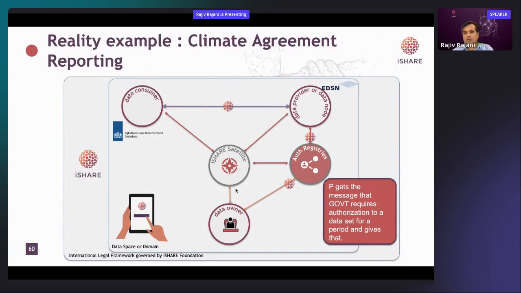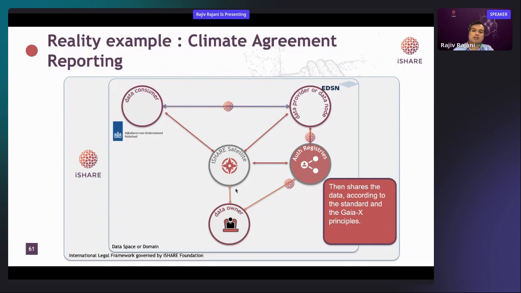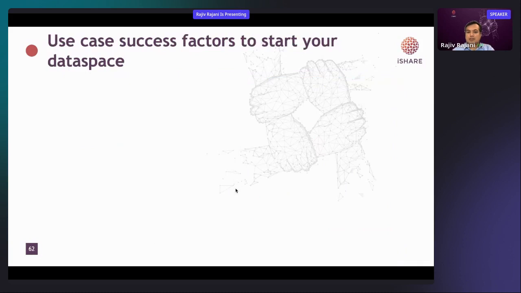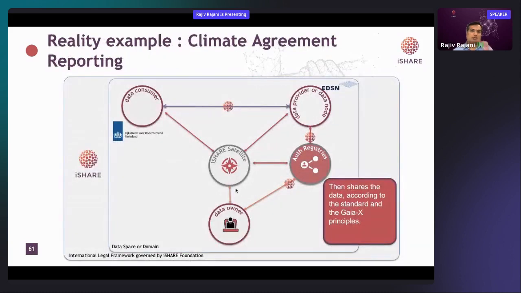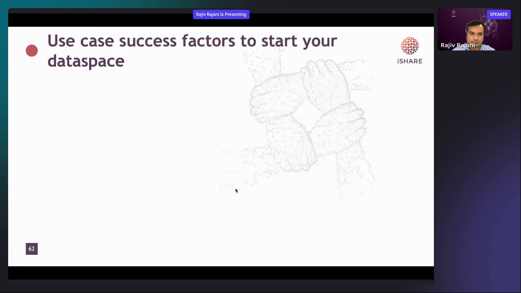So in this case, it was not pre-registered, so the authorization registry sends a message to the data owner. The data owner says yes, because it is essentially obliged by the law to share such information. So it makes such a policy in the authorization registry. Then next time when such a request comes, it automatically gets shared because there is an authorization policy in the authorization registry. Right. This is an example of how basic data sharing happens between different organizations, as you can see.